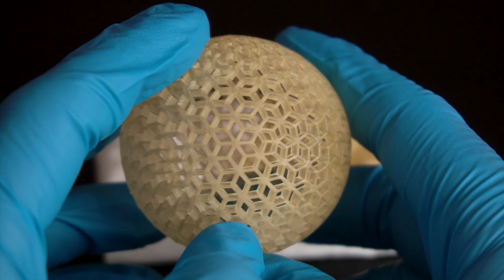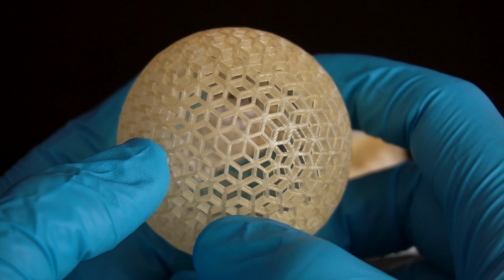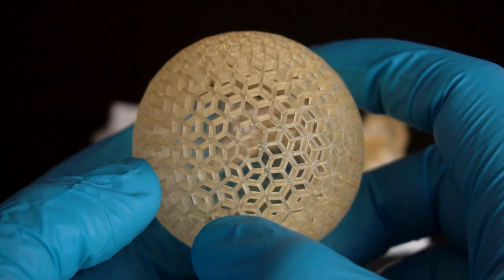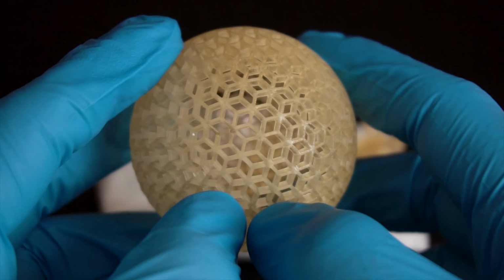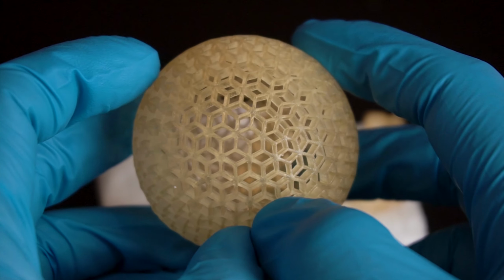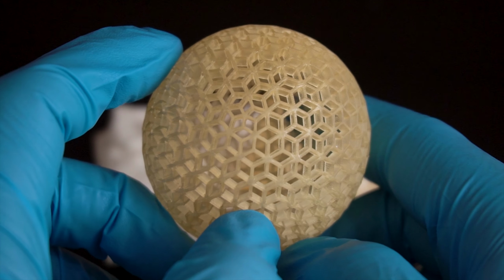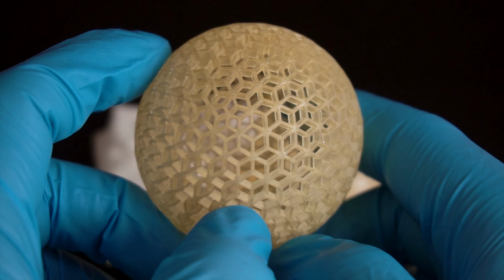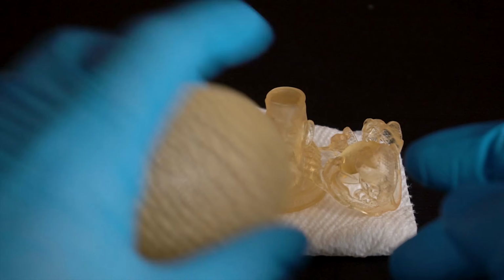We can see here that the detail is just insane compared to regular filament 3D printers. It's very detailed, it's very clean, and overall, it is something that you pretty much can't make at this level of detail, while being this clean and not having to clean up anything other than the resin itself that is still left behind from the liquid. But of course, it is stinky, and it sometimes may not be as strong as the regular filament in some cases, but hey, I don't know much about this yet.